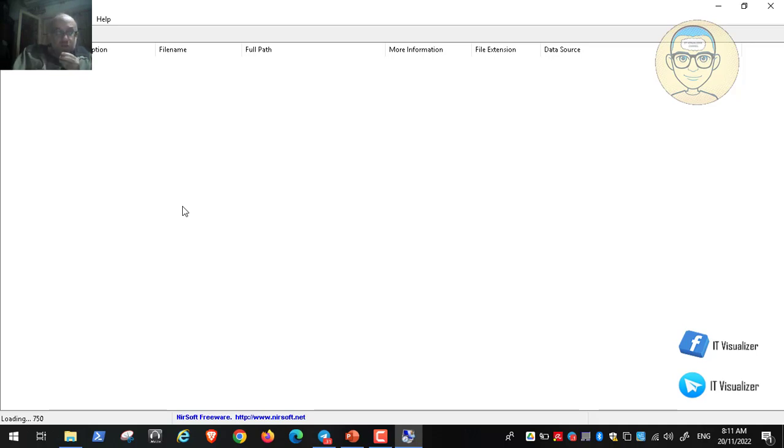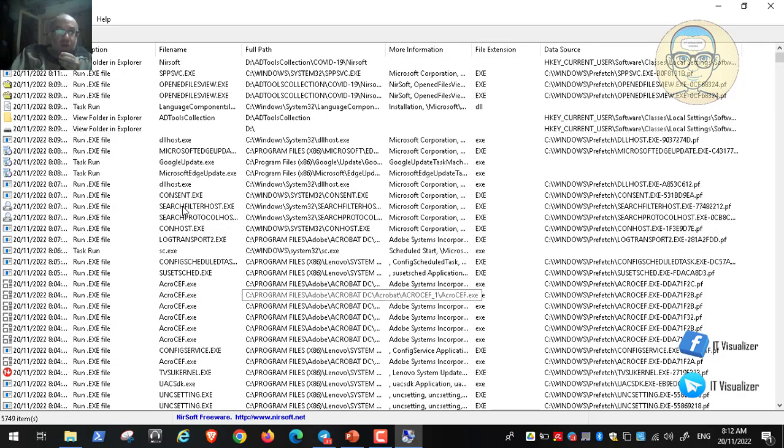So this is a lot of free software that you can use to audit certain events, or to search for certain events that happened on the machine. This is not related to the system or the event viewer logs. This software gets certain events that happened on the machine from other sources other than the event viewer. Sometimes you go to the event viewer and search for certain events, but this is not the case.